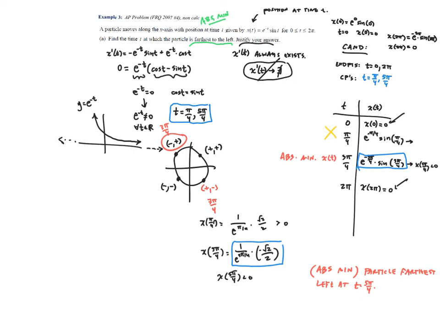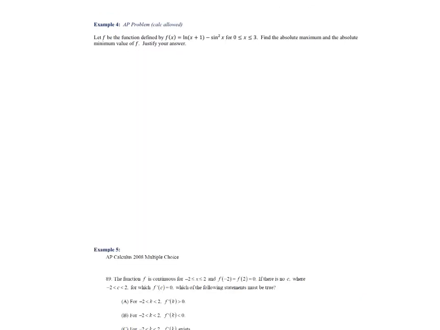So, all right, let's look at one more example. Example number 4, AP problem, calculator allowed this time. What I'm going to do is, first of all, put f of x in for y1, and in for y2, I'm going to put the derivative with respect to x using math 8 of y1. So I would suggest that you do that, and then we'll come back and watch the rest of this.